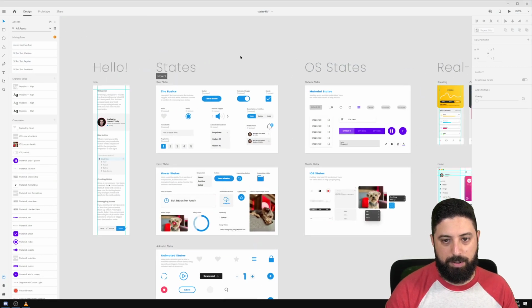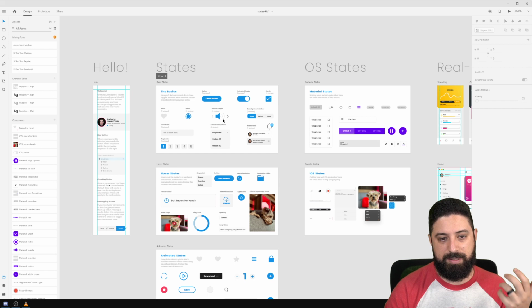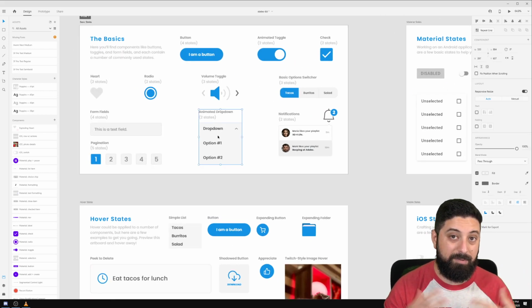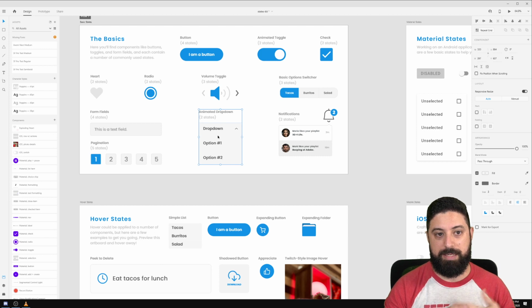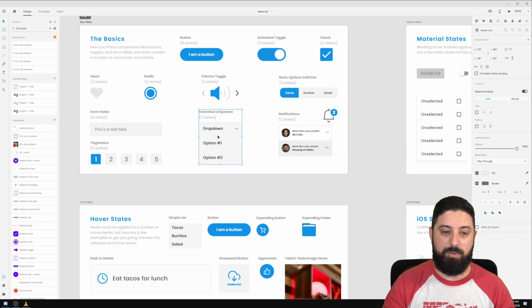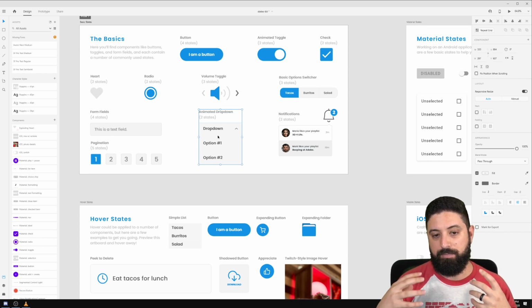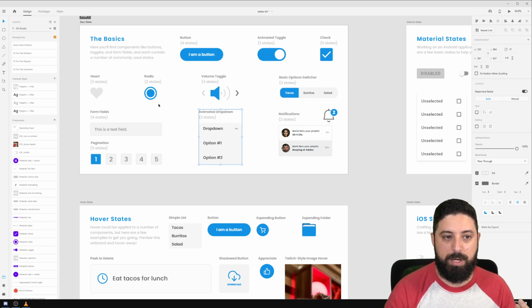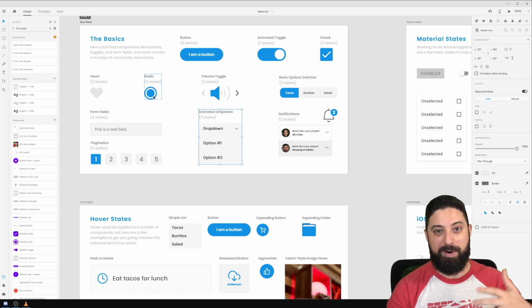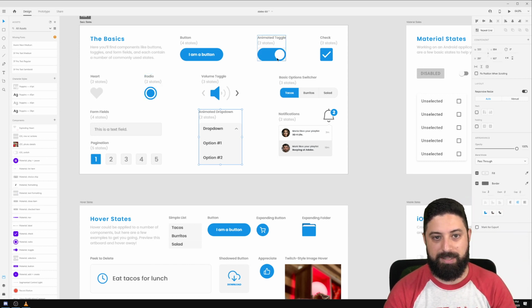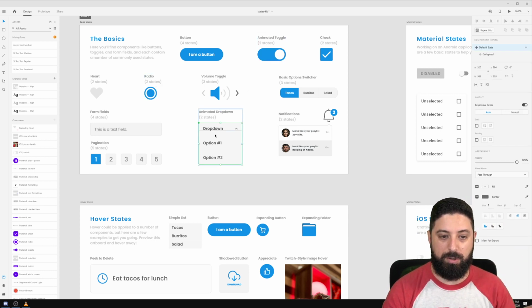So with Howard's, what I'm seeing are different things like states. So I see here, oh, there's different drop downs. I want to have drop downs in my design system. And this might be stuff that you don't start with right off the bat. However, it is things that you begin to add further in as you design, and it's stuff that you want to remember. So you might not remember right away, like, oh yeah, of course I need radio buttons, I need checkboxes, I need toggles. What does this all look like?